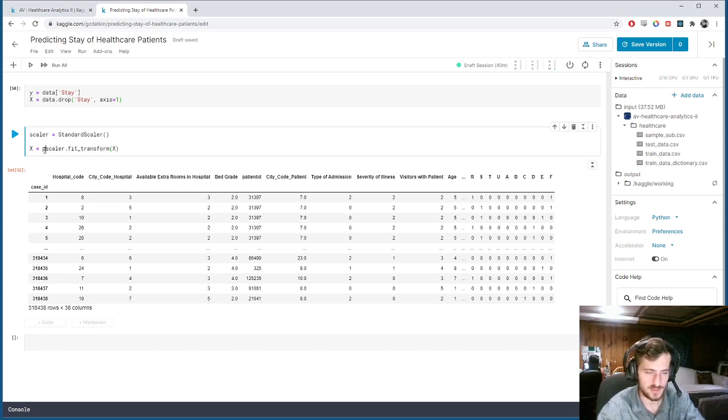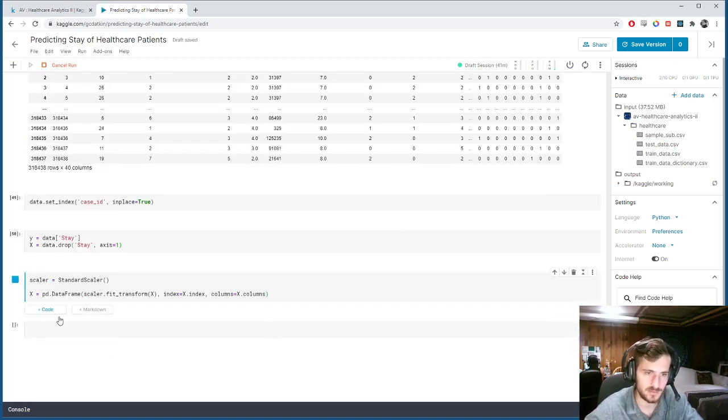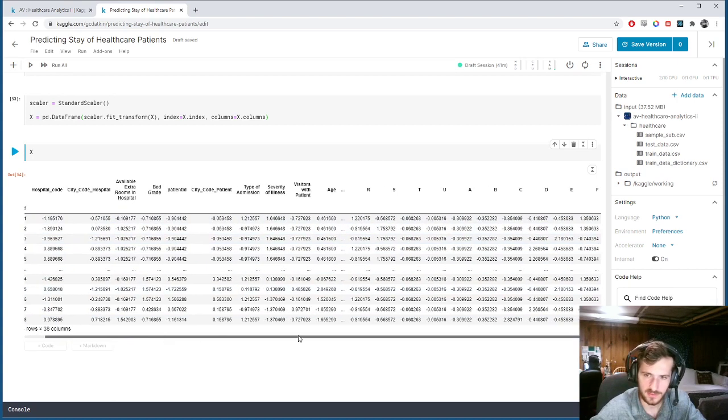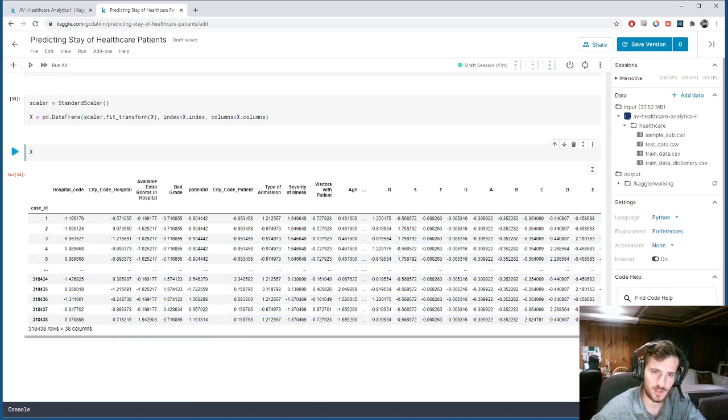Okay, and then we just want to turn that into a data frame, because it'll actually return a NumPy array, which will lose these column names and the indices. So to retain the column names when we create the new data frame, we'll just say that the index is going to be equal to our old index, and our columns will be equal to our old columns. Alright, run that, take a look at x. Now everything is as it was. We have the same indices and columns, except everything is scaled. Each column is scaled to have unit variance. This will make it easier for our models to work with.